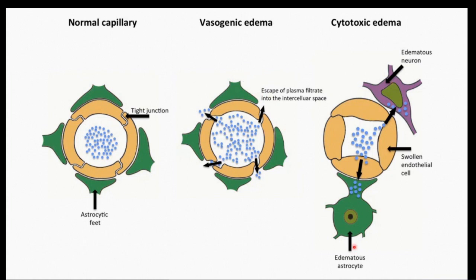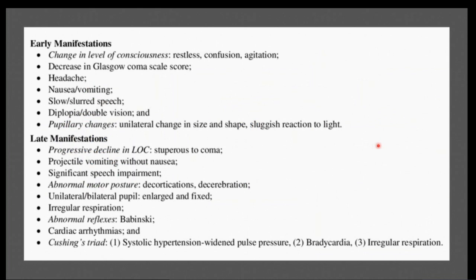While in cytotoxic edema, all the cells are not working properly, including the astrocytes, the neurons, and the endothelial cells, and this causes them all to be swollen. And once they are swollen, they are not working well, and in all the tissue we will start to have apoptosis and death of these cells and release of excitatory mediators, and this will result in diffuse edema involving both the white matter and the gray matter.